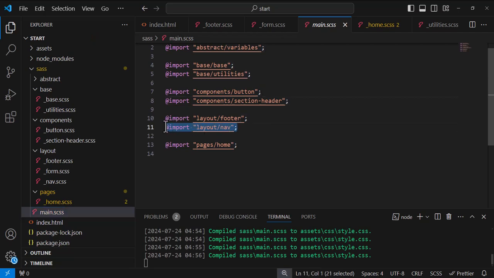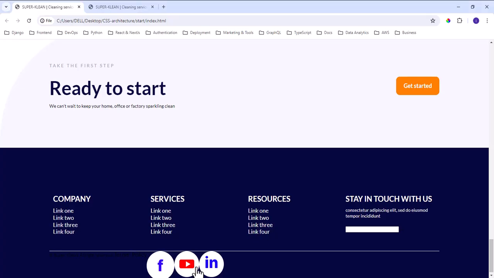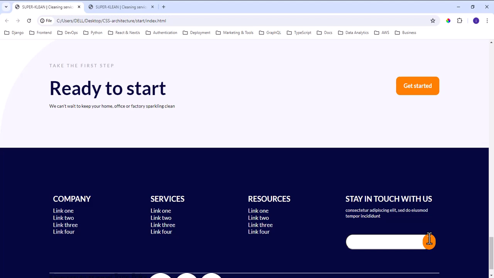I'm getting lazy, so let me just copy this and paste, and just change this one to form, like so. If I preview now, it should be ready. There you go.